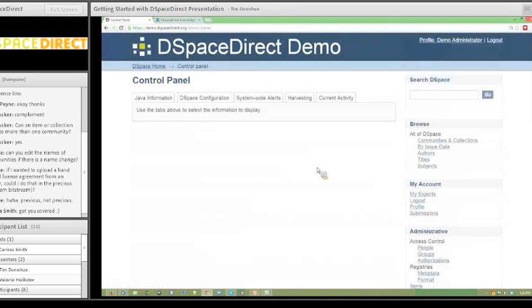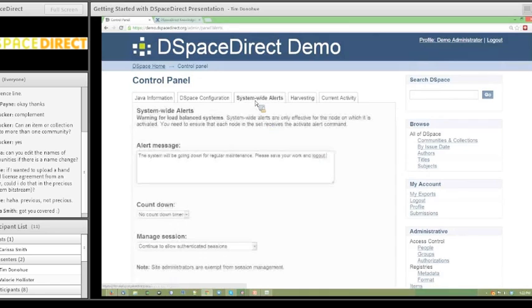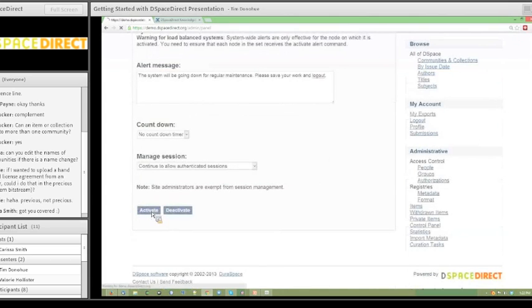and you may see things like a system-wide alert that may come across your DSpaceDirect instance, where myself or someone else may post an alert message that the system will be going down briefly for maintenance. And this would just happen during maintenance periods where if I enabled this particular alert, I can actually enable a countdown period if I wanted to and activate it or deactivate it.